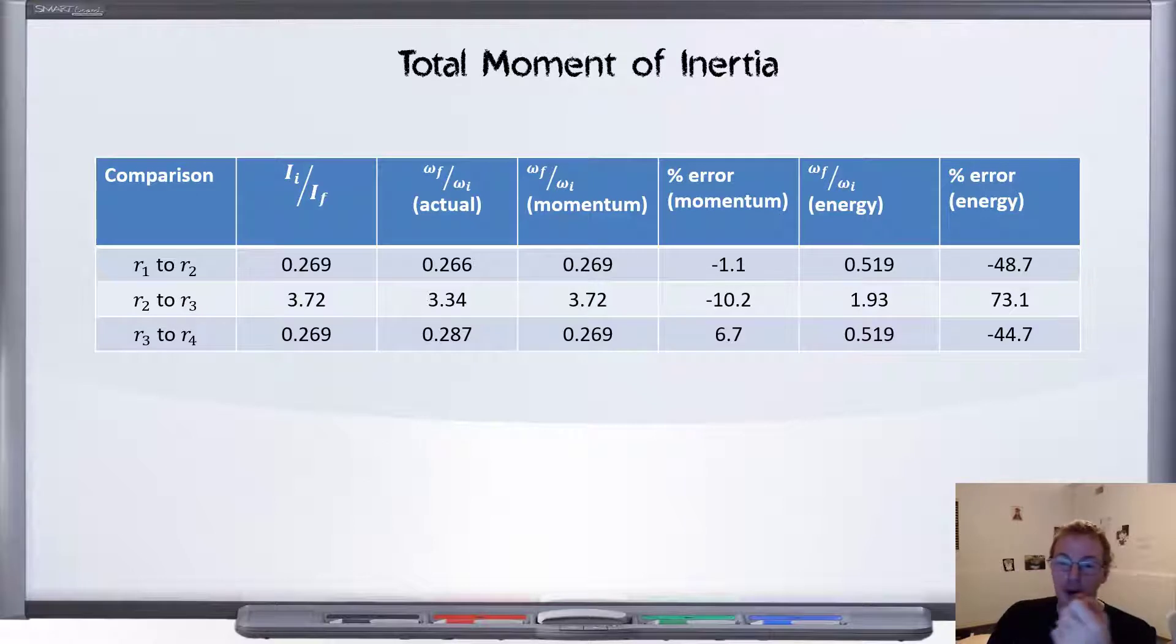That really should come as no surprise. When you consider that in all of these cases, we moved a mass fighting against a force to do so. The mass didn't move by itself. We had to pull on some apparatus, be it a string or that central shaft, or we squeezed on the squeezatron and applied a force. If we applied a force over a distance, which we did in all of these experiments, then that means we exerted energy. Force times distance is work. Work is energy. So in all of these cases, when the device is sped up, work is put into the system. So it really should come as no surprise that every time we squeeze the squeezatron, the device gains energy. And the conservation of energy model really is not expected to hold for this case.